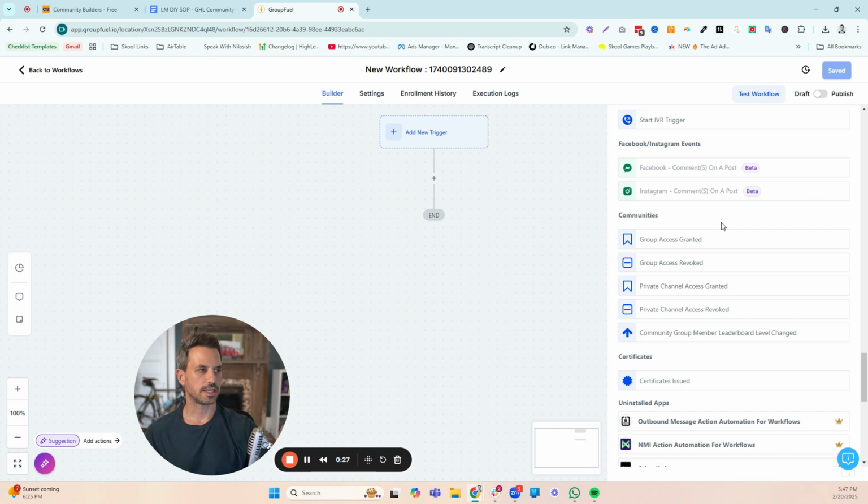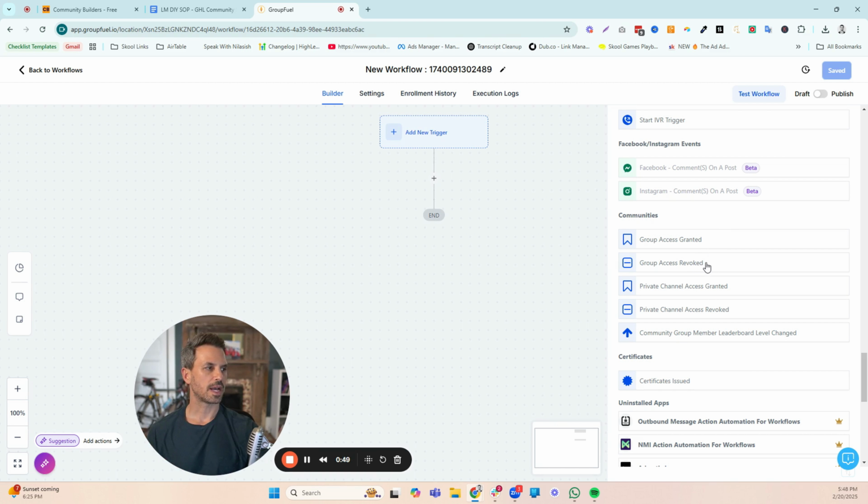So a good use case here might be you want to send all new members an email sequence that, first of all, drives them back into the community to engage in the community, also tries to book a call potentially if that's your sales mechanism, and then also drives them back into the classroom area so they can start to consume content, so you build that know, like, and trust factor. Okay, so that's a good use case for that one.